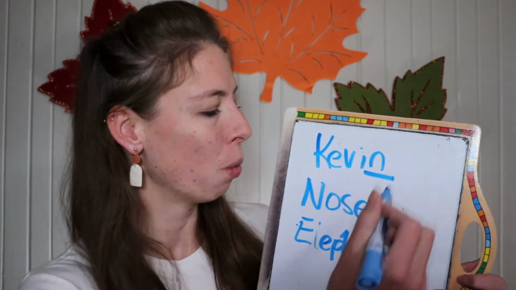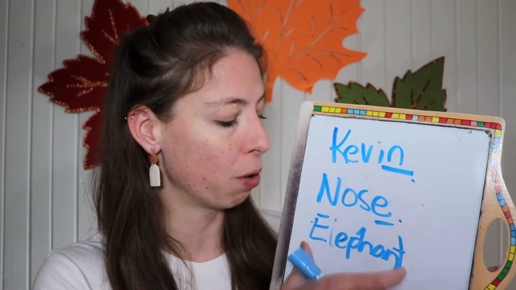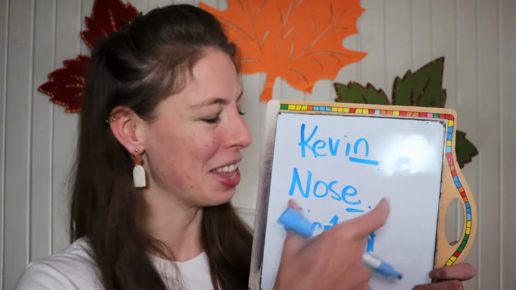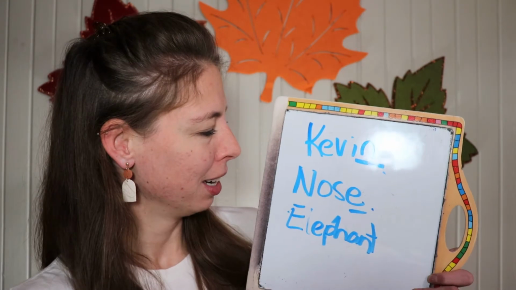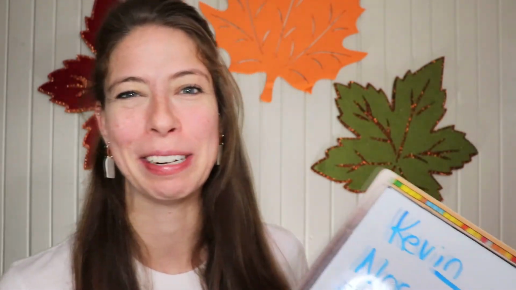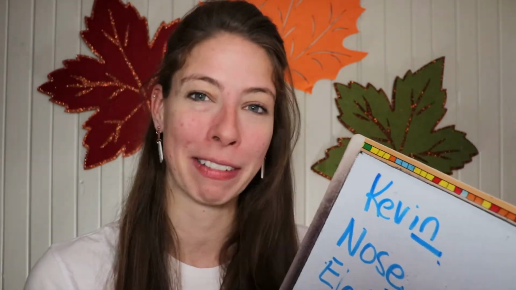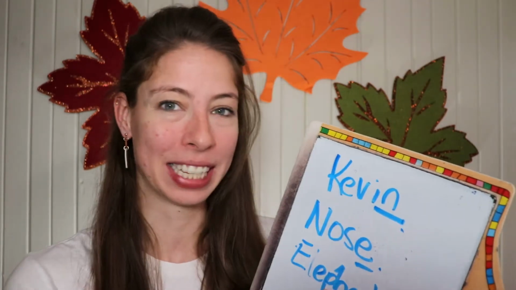You can also tell them they get to go 5 times, and they need to create a sentence with all the words that they have thought of. So here we can say, Kevin has a big nose like an elephant. I don't know, anything that you can do with your students. So they can come up with it. You might have to help them, but that's a way to also incorporate some fun into this game.